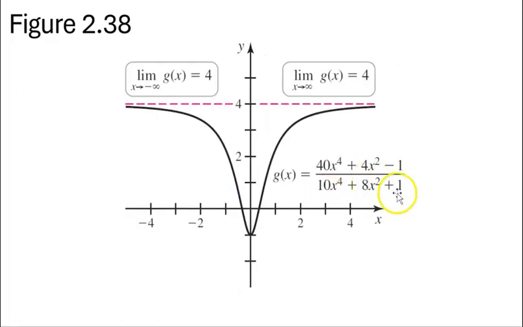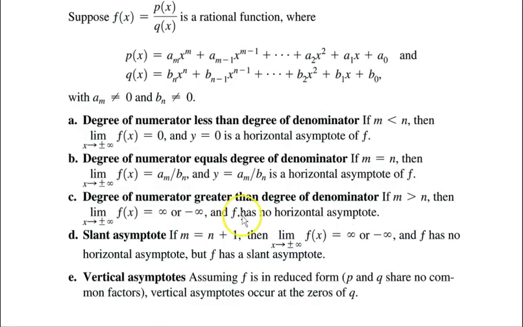Okay, this is the one we started with. You can see that we took the limit and got 4, but it's also a horizontal asymptote. All right, and you might remember these properties from algebra class. I always teach these in my college algebra class when we're studying rational functions. You can memorize the degree rule: if the degree of the numerator is less, so the denominator is a bigger polynomial, then you have a horizontal asymptote at 0.